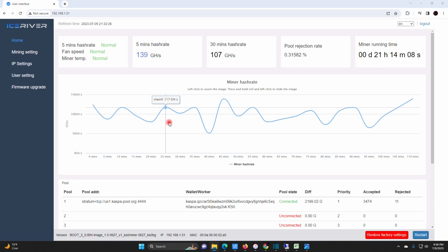But yeah, that's all I wanted to say tonight. New firmware, new system set up for the fans, and it is normal. Your KS0s are not DOA out of the box if the fans are not spinning.